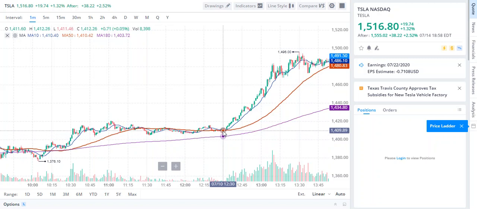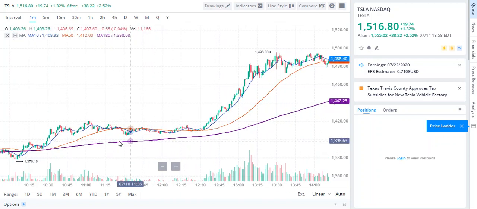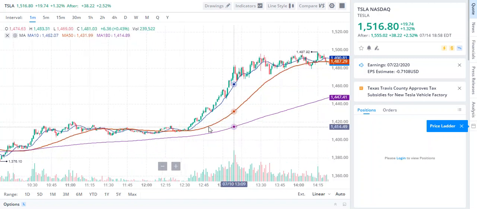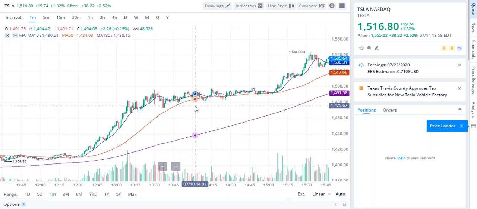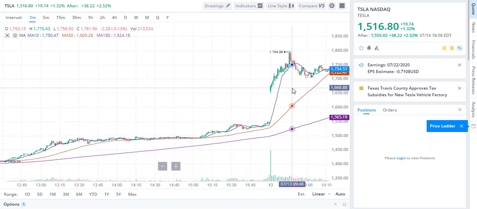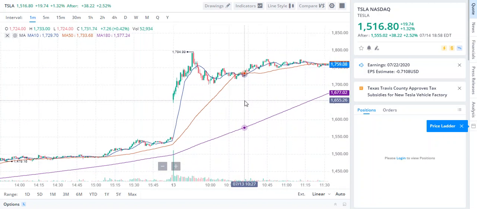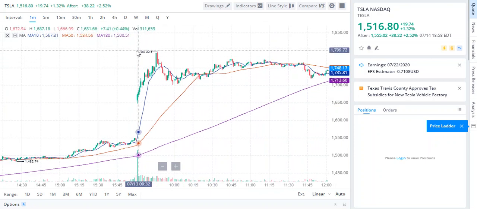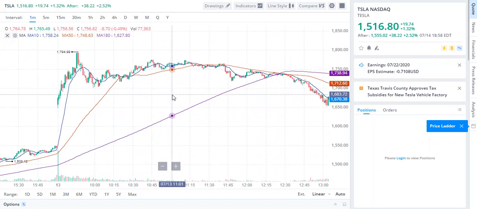Now you're still up. You bought it through 1357, it's at 1410. It crossed above and below that, using that orange line as support. So shorter term, it was trending up, trending down, trending up, trending down. But long term, it didn't break past your 180, which has been used as support for a long time now, ever since you bought. So it's a strong support. Continuing to hold, it's still above that 180 line. You're good to go. Like, holy crap, you're up a lot now because you bought at 1375.